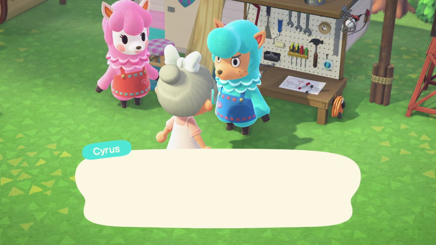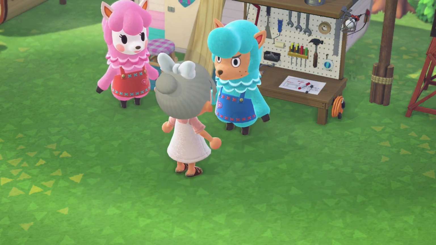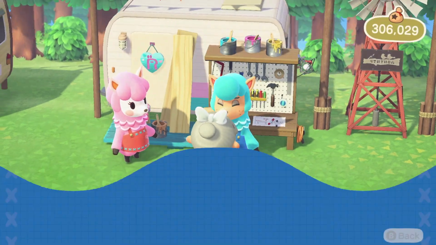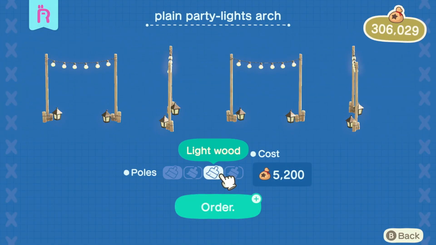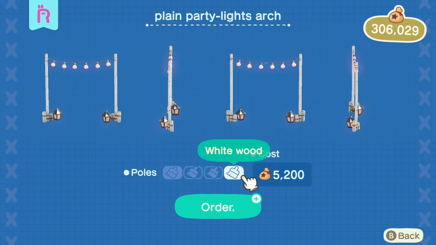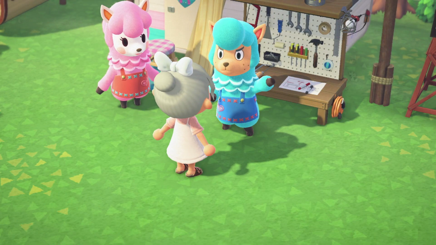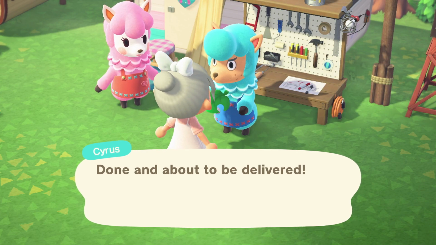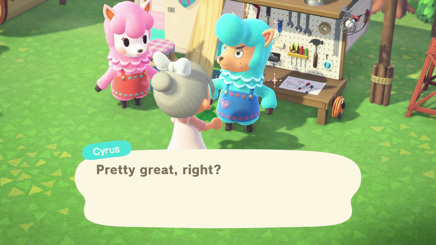This is really cool. So this is where you can get catalogable furniture customized. So I was really excited for a couple items here. So these are the party lights. I decided to go ahead and have him customize it in the whitewood option. But I thought it was just going to be like the new update items or the Nook Miles items, but it is literally any furniture you can catalog.